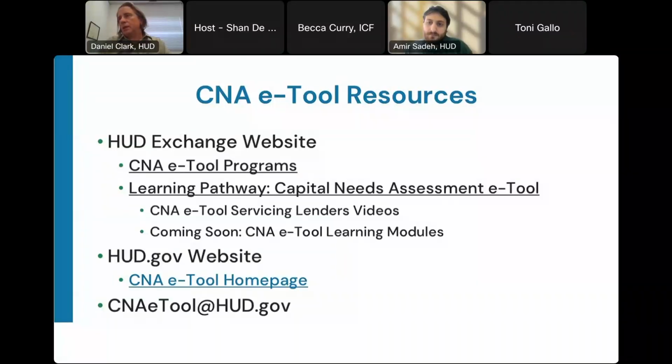Another question that we received earlier: how can we edit submitted CNAs or submitted CNAs that are returned to us from HUD? The submitted version of a CNA cannot be edited. If the agency returns a submitted CNA, the returned CNA cannot be edited either. What you can do is create a new version from the returned CNA, and the new version can be edited to address the reasons that it was returned. The way you would do that is you would go onto the returned CNA, and there's an option to copy that information into a new CNA, which you can then edit.